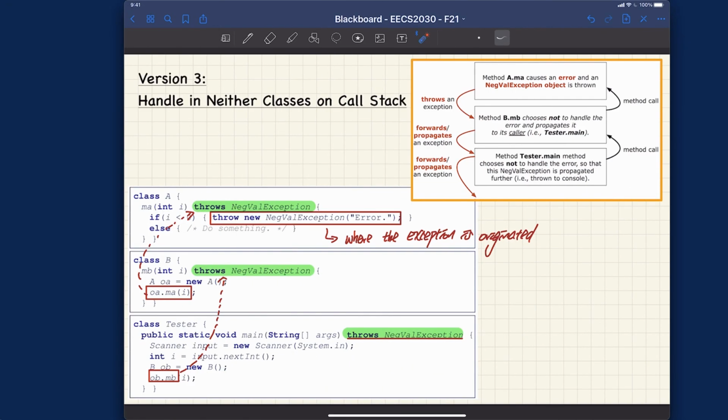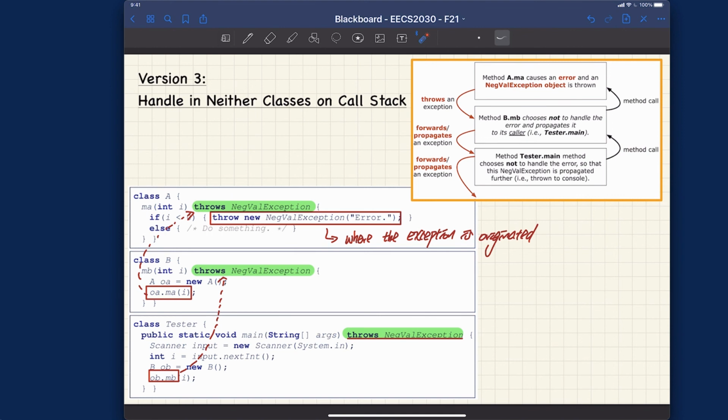In some way, version number 3 is pretty easy because no caller in the call chain over here, namely none of them, will take responsibility. Even though it's easy to understand, it's actually very bad practice. You should at least try to handle the exception at the latest point over here in the main method. But typically, it should be along the way that you actually handle the exception. So just remember the principle is either catch or specify. If no caller will actually choose to catch the exception, it will eventually be thrown to the console if we talk about a console application.